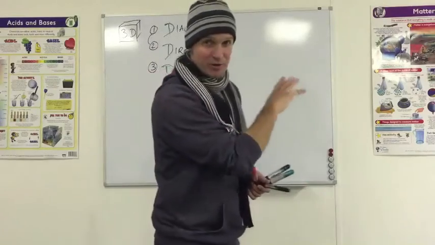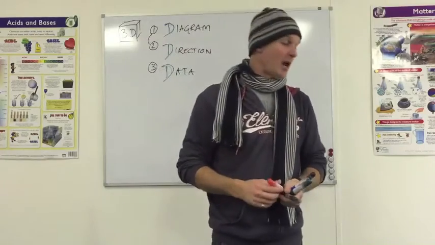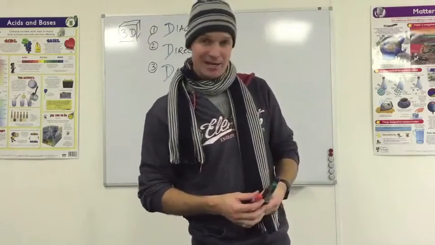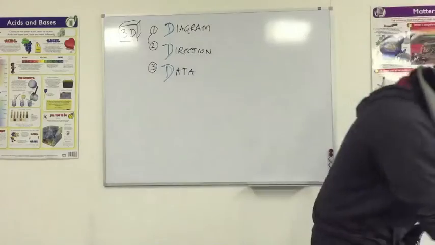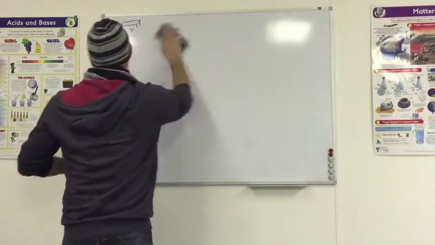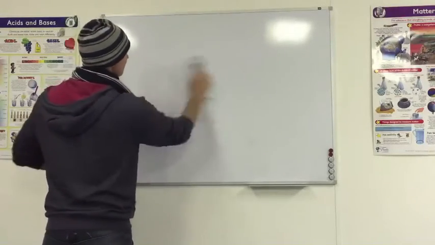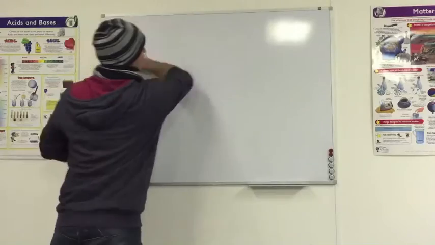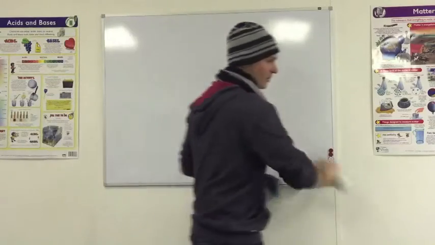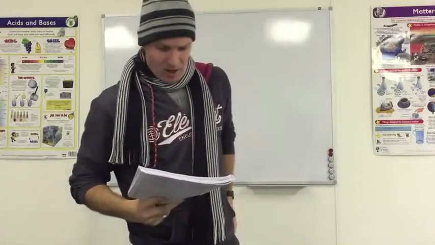I'm going to use that approach in tackling a particular exam question so that you can get a feel for how it works. It's from November 2011, and it's a good old hot air balloon question. Remember the 3 Ds: diagram, direction, data. Don't ever not do it. The question is in your workshop booklet, so you can read along.